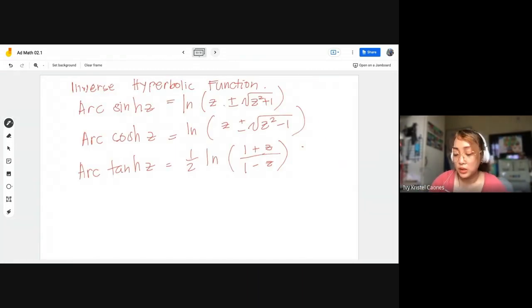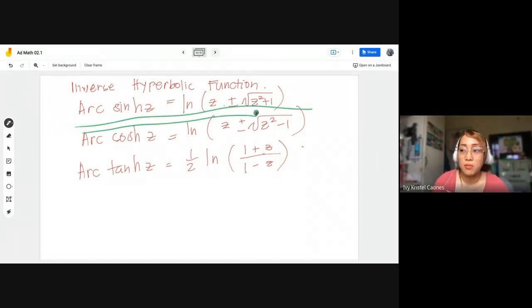To follow in the hyperbolic, there is no j anymore here. So that means you will convert your z to polar, then add 1, then raise to 1/2, then you will add it and subtract it to your z, simplify them, take the ln, then you will have two answers for your inverse hyperbolic sine problem. Any question?